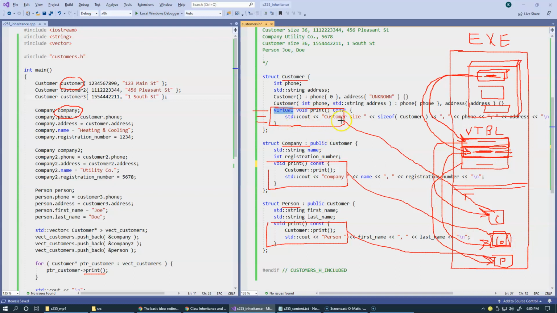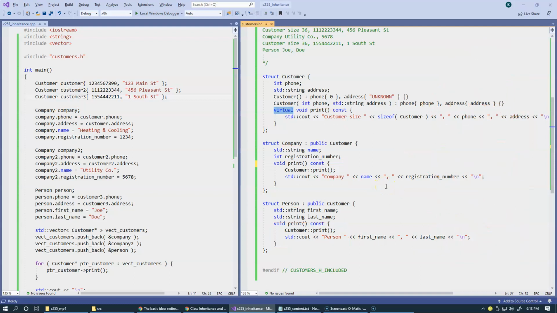So we have these functions, whether they are virtual or non-virtual, and they're all placed inside the text memory segment, and this is where the functions are. But then when we create objects, the objects themselves have a pointer to the table that has addresses of virtual functions.